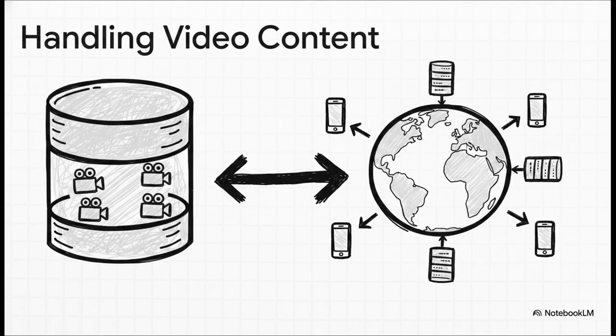So what about all those videos? I mean, we're talking about an unbelievable amount of data. Well, the original raw video files are all kept in something called blob storage. Just picture a gigantic, infinitely large digital warehouse. But to make sure those videos load instantly for you with zero buffering, they get copied to a content delivery network, or a CDN. This is basically a global web of servers that keeps popular videos stored physically close to you so they don't have to travel across the planet to get to your phone.